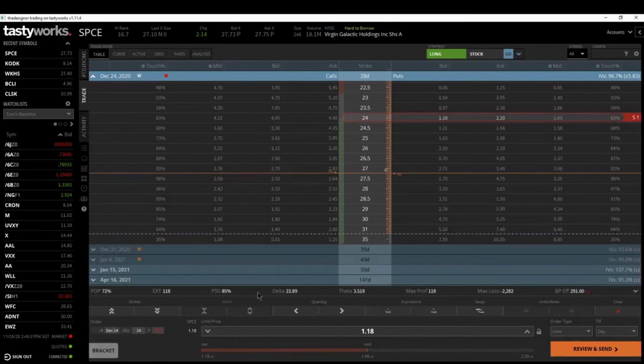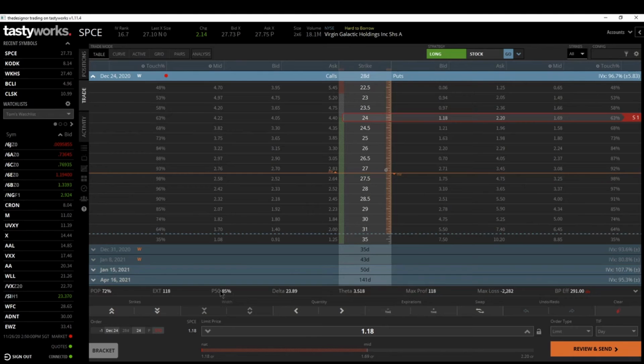And this is why I like Tastyworks the best. Because to me, the whole layout is simpler, the size of everything is simpler, and as soon as I click on it, it's telling me my probability of profit, my probability of a 50% touch, sorry, a probability of it reaching 50% profitability if you want to close early.